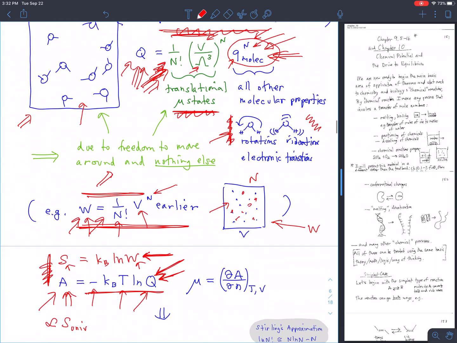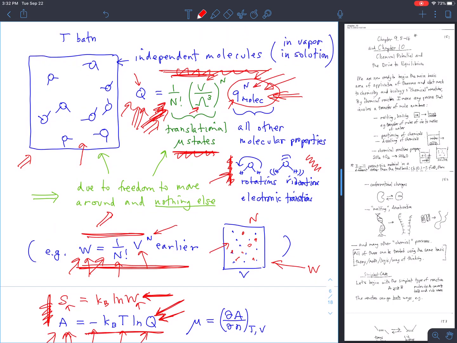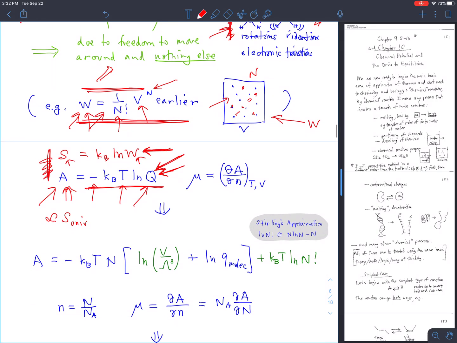Notice the chain of logic. We've got the partition function up here, which we can get from molecular properties. I didn't tell you where this came from, and it's a fairly long derivation. In fact, that's why I didn't put it in. But it can be derived from molecular properties. Once you've got that, you can plug that in to get the Helmholtz free energy. And once you've got the Helmholtz free energy, you can take a partial derivative, and that gives you the chemical potential.